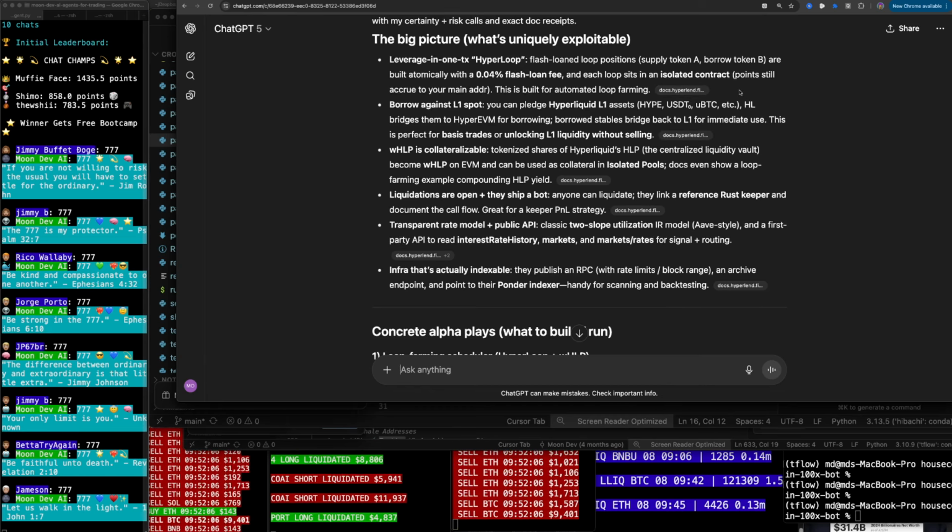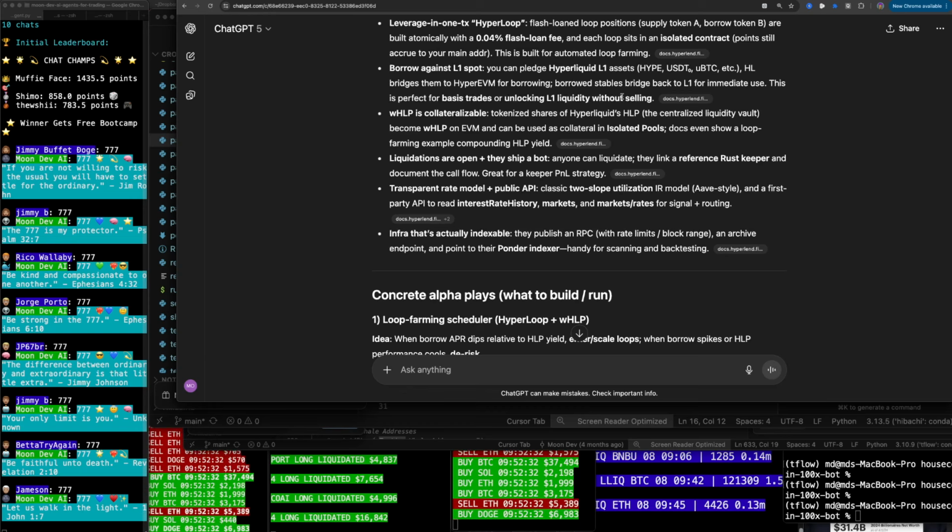This is built for automated loop farming. Borrow against L1 spot. You can pledge Hyperliquid L1 assets like Hype, USDT, UBTC. HL bridges them to Hyper EVM for borrowing. Borrowed stables bridge back to L1 for immediate use.